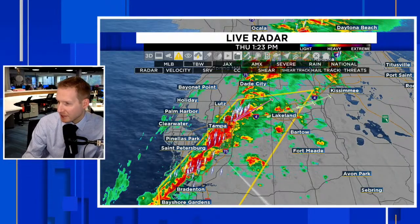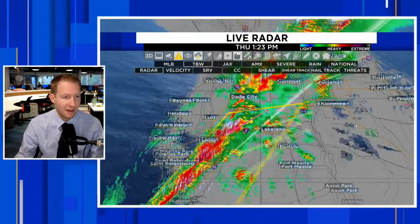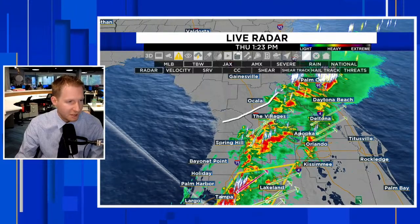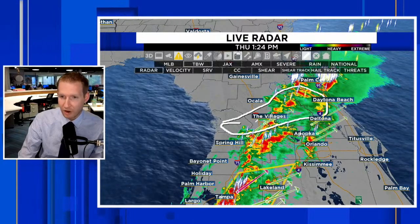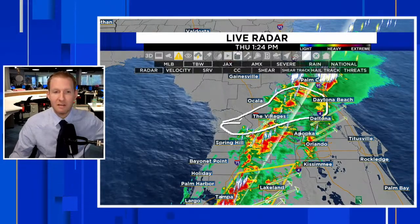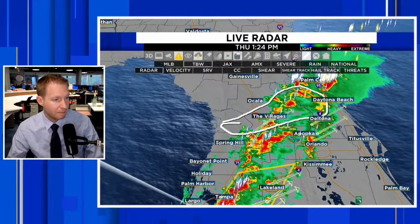Jay for Real had mentioned, he said, it's just me, is the weather always worse around The Villages? They have poor ground level radar coverage, too. They do. Hopefully soon, the state has put in a lot of money to get a mesh radar for this area, and that's going to help close the gap. It's going to really come in handy right up in here where we really need some extra radar coverage. It's also the case in Southwest Florida, though. I don't know what the plans are for that. But nonetheless, when that network gets built and operational, it's going to be really, really nice.